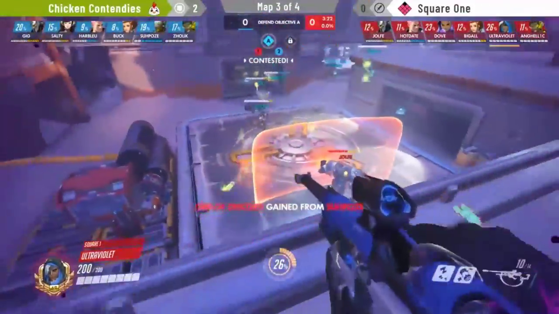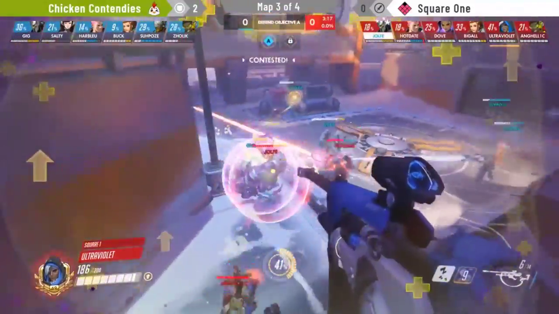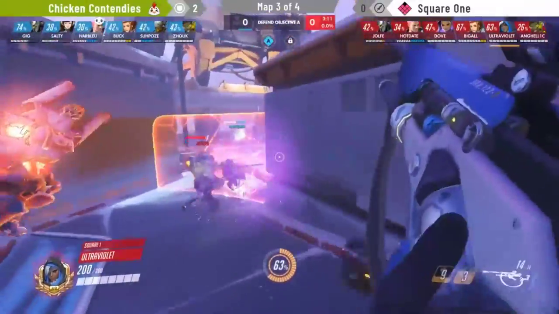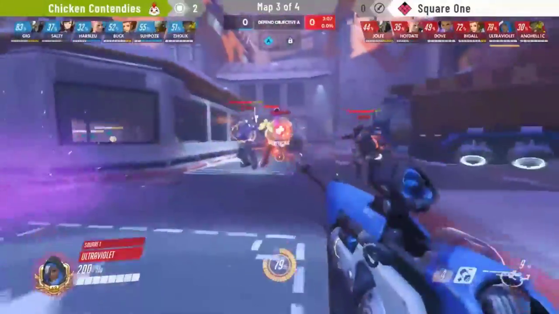Someone has to deal with Ultraviolet on this high ground, though, or else, put some pressure down, and that's exactly what they do. Force the Biotic Grenade to be used defensively here already. And Jolf got stunned, and he's already low, so Square One have to wait to get healed up, get that shield ready, and Chicken Contendies have some room to breathe.